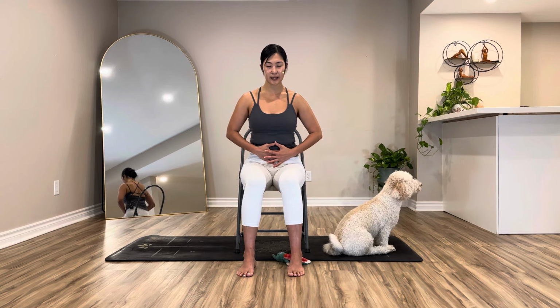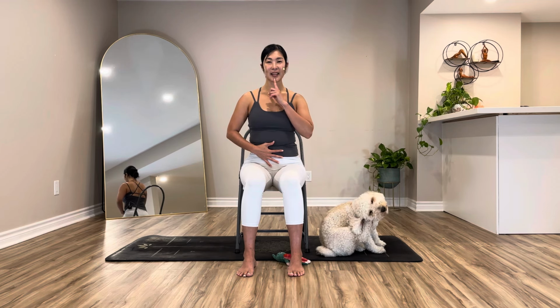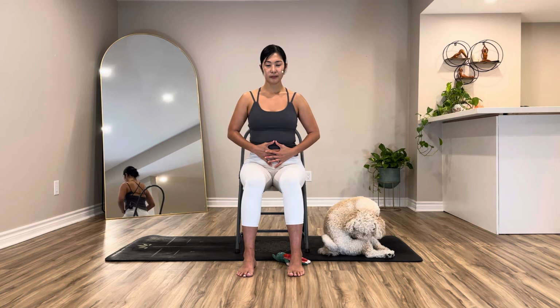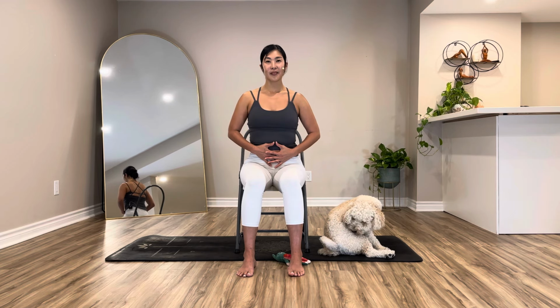Inhale, belly rise like a big balloon. Exhale out through your mouth. Feel your tummy go deeply, deeply in. Very good. Inhale. Exhale. Doing so good. One last round. Inhale. Exhale.